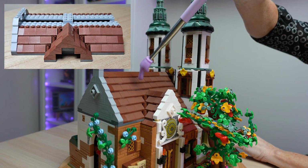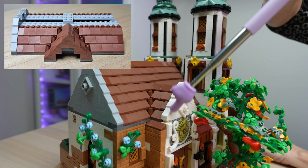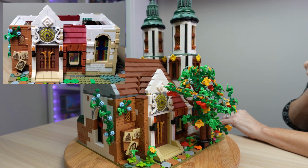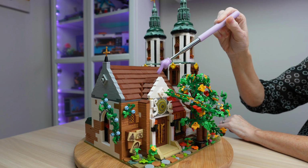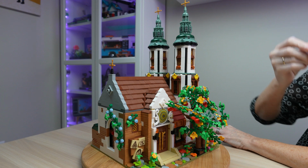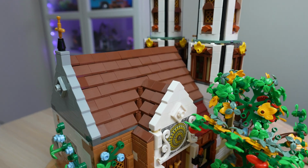This peak is actually attached to the roof, and then this part is built onto the base, I guess, like above the front door. So when you attach the roof on, this attaches in behind, which is pretty neat. And these little pieces here just give it a little bit more design.